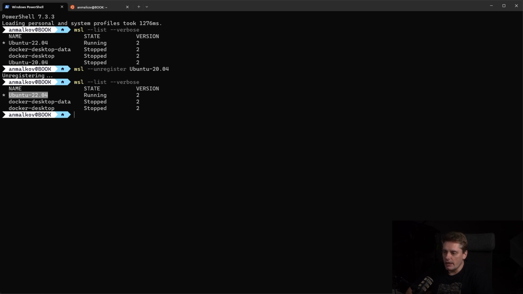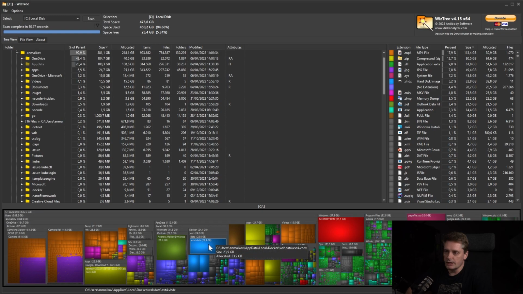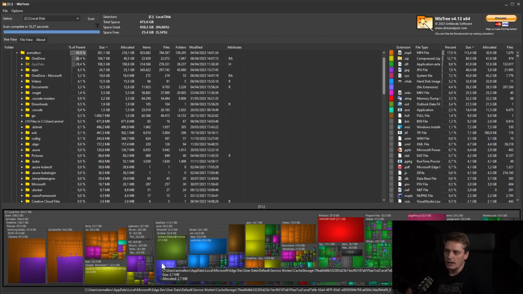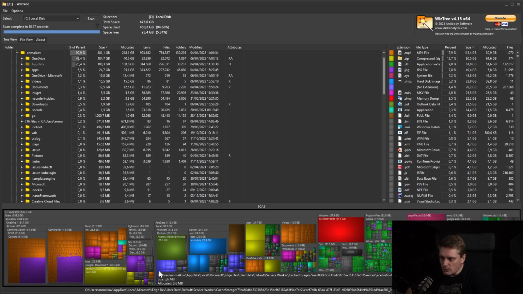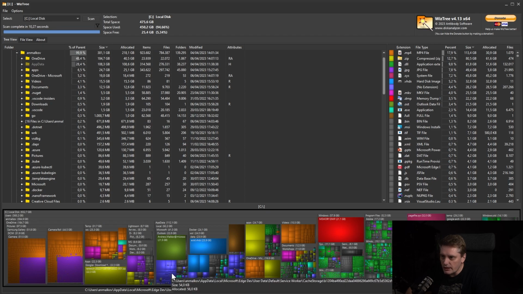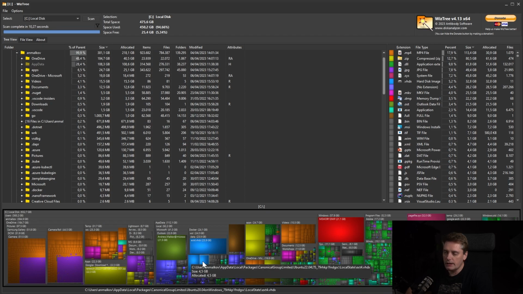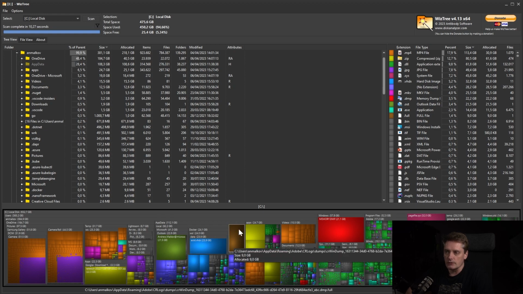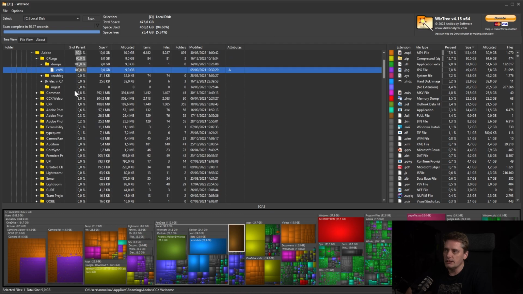So let's come back to the WizTree. I look at the biggest squares. Yeah, so these are the biggest files. This is the biggest because these are just small, tiny dots that I don't really care about. I care about the really huge rectangles. Like here, for example, 25 gigabytes. Here it's 4 gigabytes. And again, what is this? If I click on it, I immediately see the file over here.